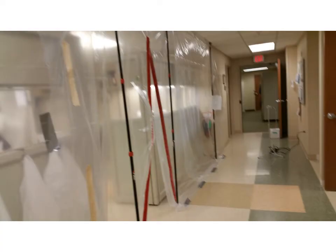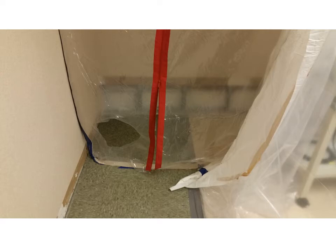It's pretty frequent that we come in and the containment doors are open — unzippered. I know this is not always your fault; sometimes the client is coming into the contained space. But you should have a big sign next to that zipper door that says 'always keep closed.' And sometimes a person will take their negative air machine out but leave the opening open. Make sure that anytime you make an opening in your containment, you instantly close it as soon as it's made.